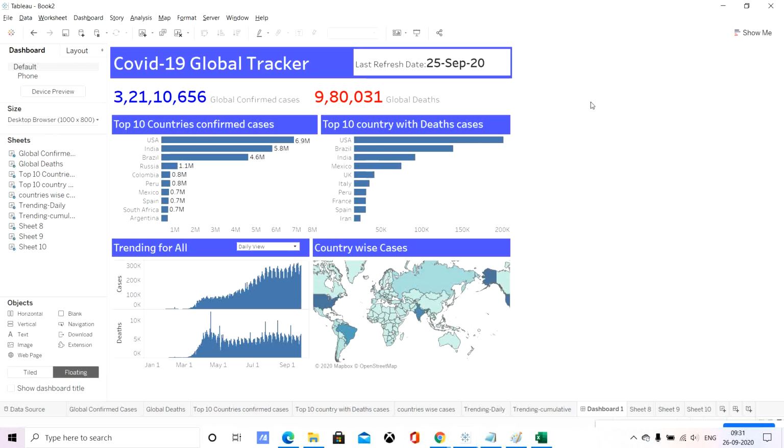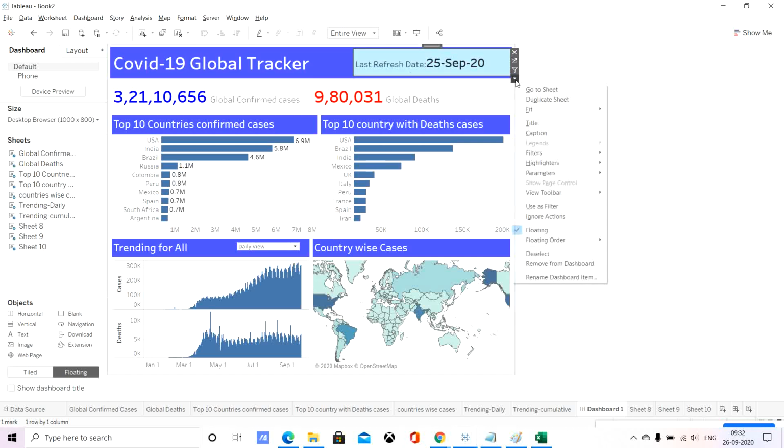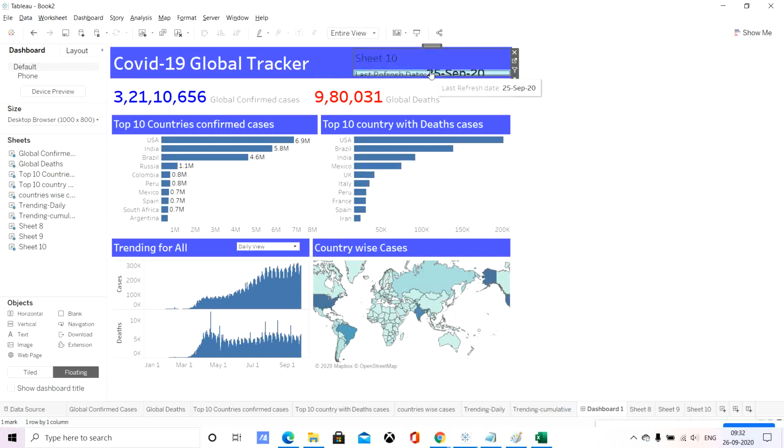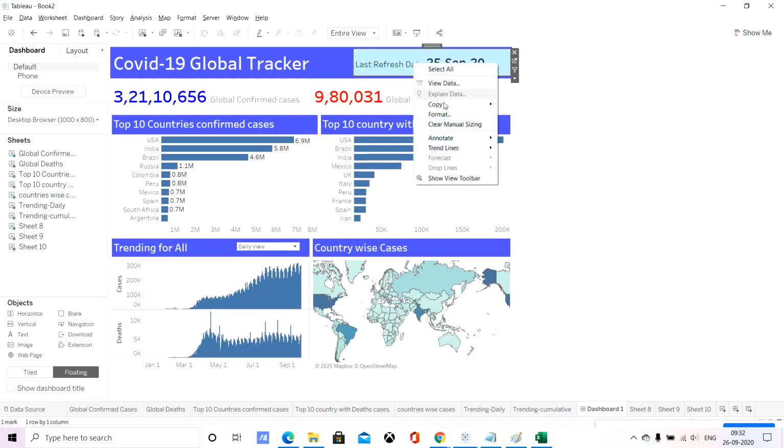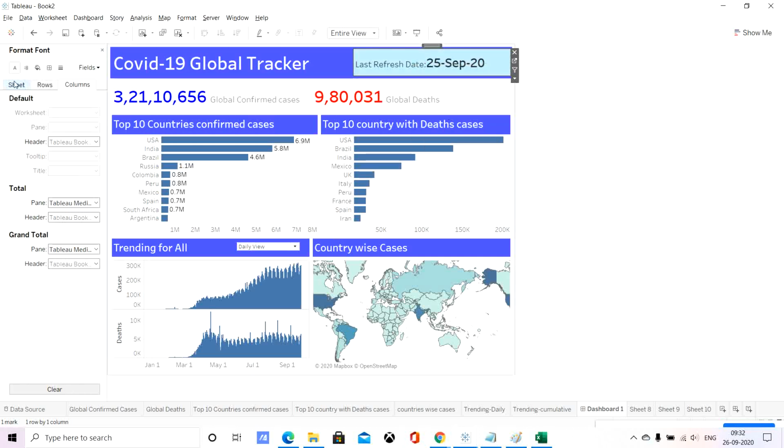One more thing you can do, as you can see right here, this is a white background. So we can match the background with the blue so that it looks like everything is on the same label. So what I can do, I can just format. Well, I don't want this. I want this formatting.